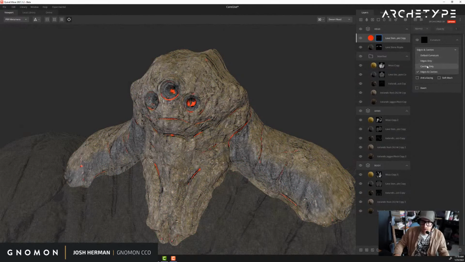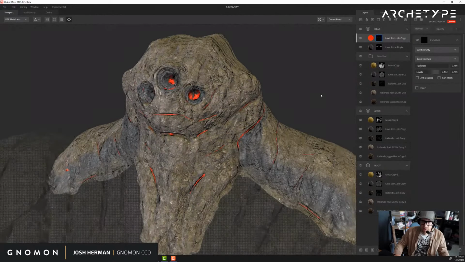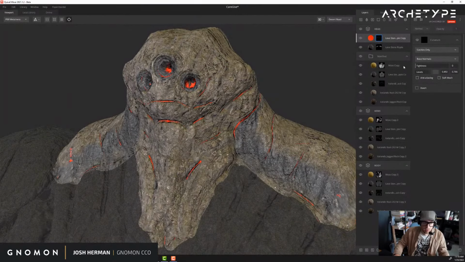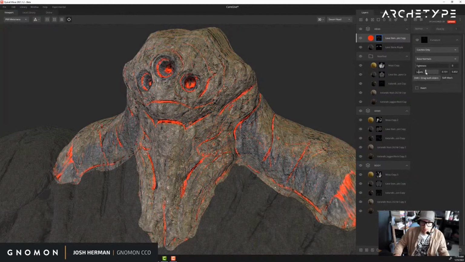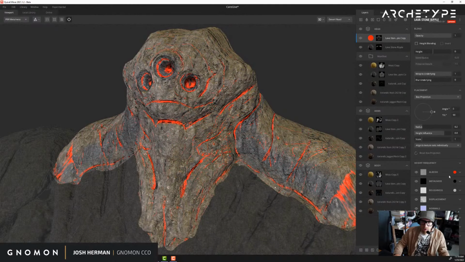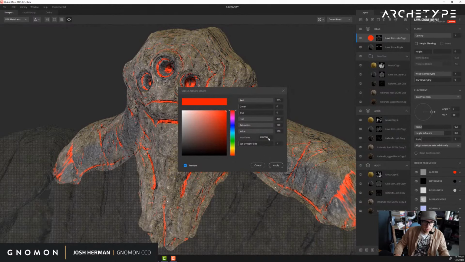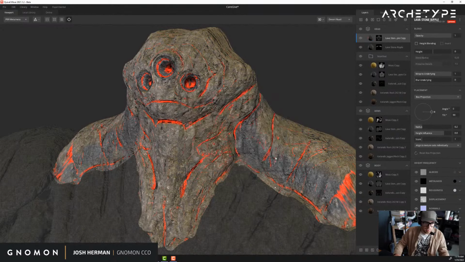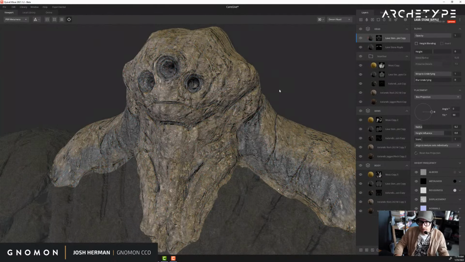I just want cavities. And I want this to be not as tight. The levels can be a little bit looser. And then I can come in here and turn this back into the color that I had, and that gives a little bit of that color in there.